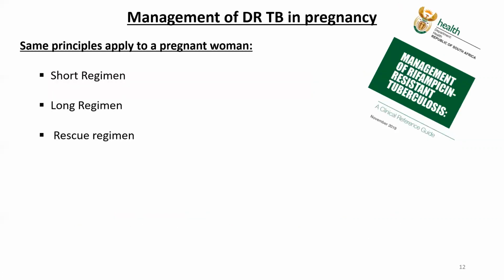Now, the same principles apply for pregnant women: if she qualifies for a short regimen, you give it like the non-pregnant one; if she qualifies for a long regimen or rescue regimen, the same. So these are the regimens that apply in pregnant women. It doesn't mean pregnant women have their own specific regimen. It's the same regimen used in the non-pregnant individual. So we use the same principles in terms of short regimen, long regimen, and rescue regimen.